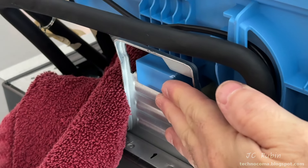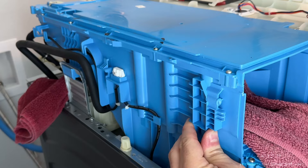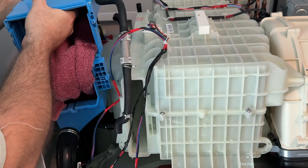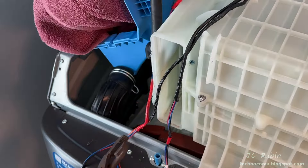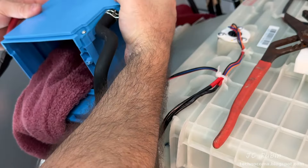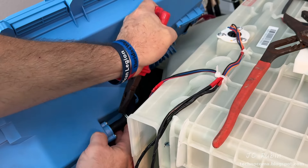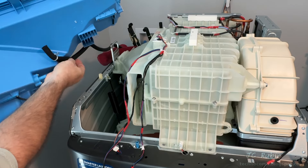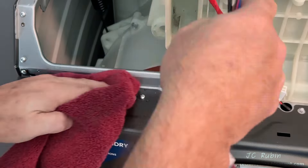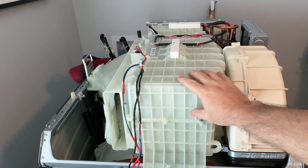Pushing back allows this unit to slide up and out of the locking mechanism — pushing back, then up, and deflecting the bracket slightly releases it, allowing the whole unit to be lifted up. This exposes the large hose on the front. The clamp was too big for my pliers so I use channel locks to squeeze it and pull the clamp and hose off at the same time. I'm then able to rotate the unit to expose the bottom hose, remove that hose, and put the whole blue unit to the side.